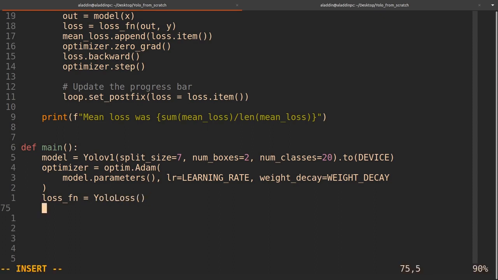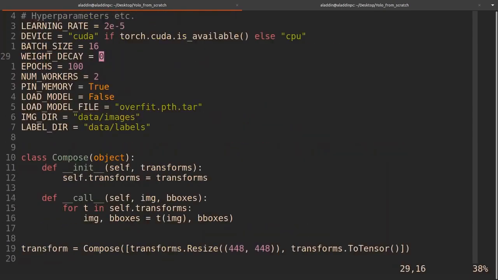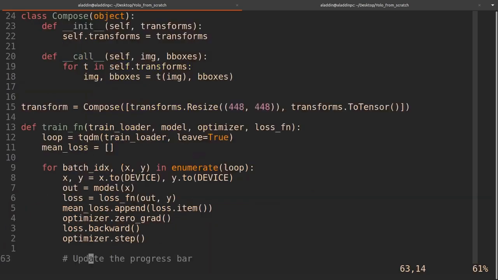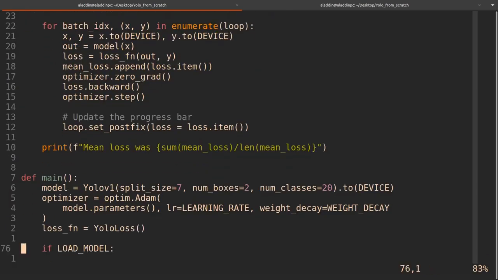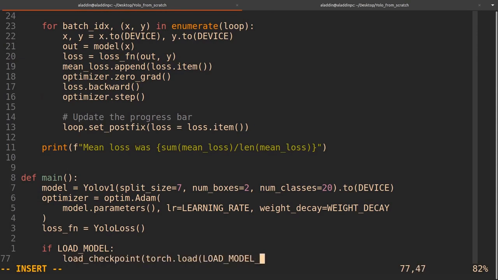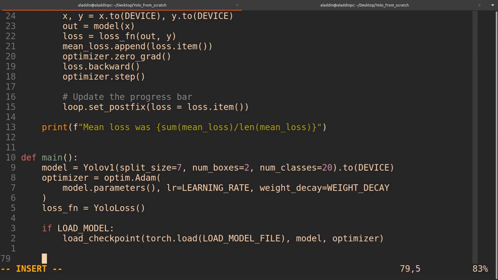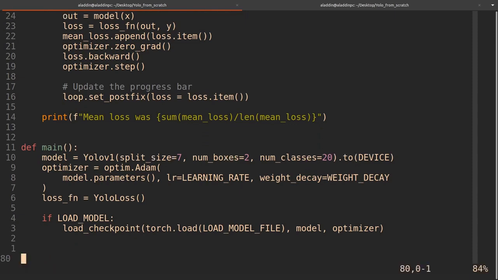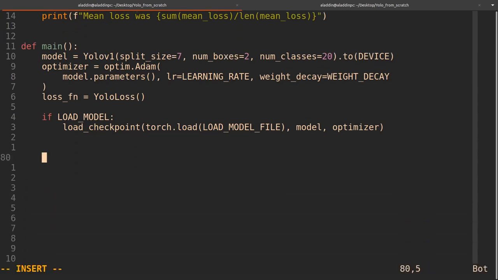And here, if load model, let's make sure that I did that. So load model is False in the beginning. If we load a model, then we want to do load checkpoint, torch.load of load model file, model, and then optimizer also. That's just if we have a model saved. And then we want to create a data set for training.